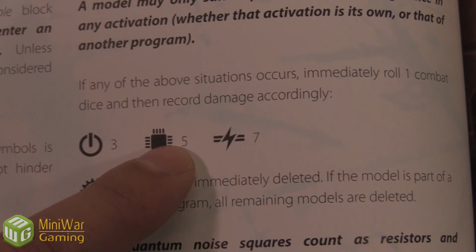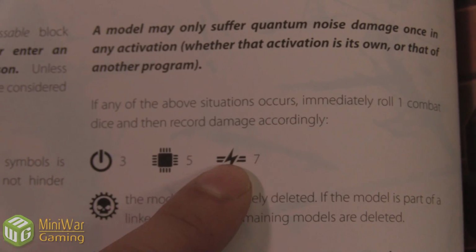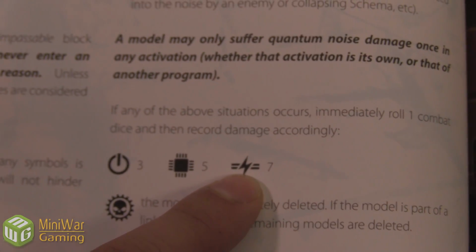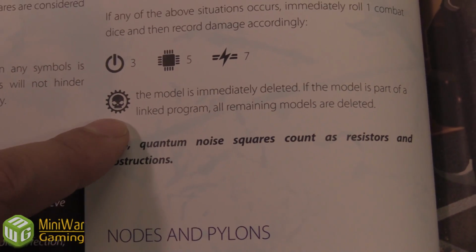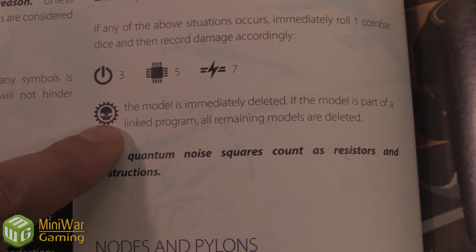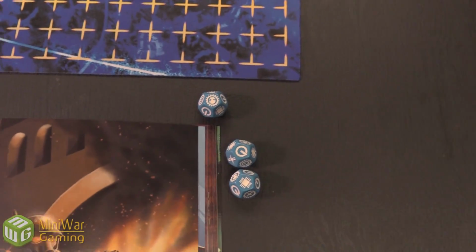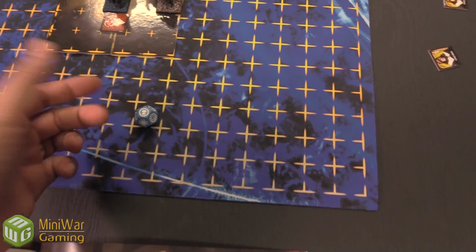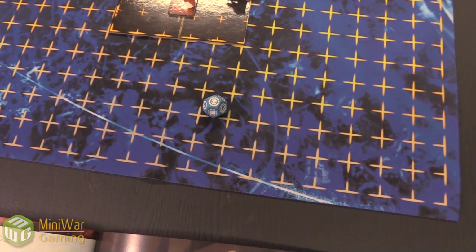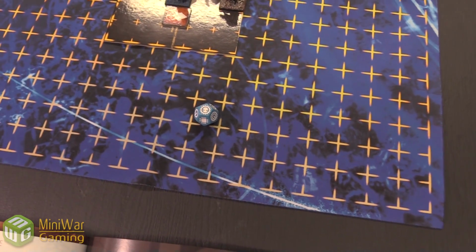So we're looking for these 3 symbols, and that's how much damage occurs per symbol. So we're looking for a short. Actually, we're looking for a crash. Really, because a crash flat out kills or deletes the program. So Tav would be completely deleted if that happened. Rolling a die, see what happens. Yeah! And that's a crash. So Tav has been deleted, so that's actually the best case scenario. I just wanted to show you guys what would happen if that happened. And that did happen, so Tav was deleted.